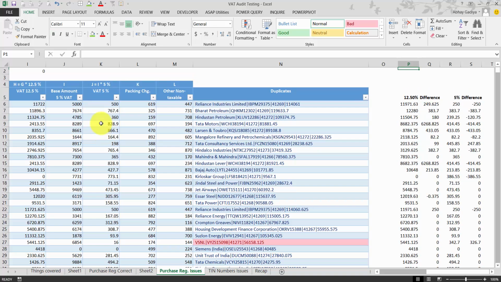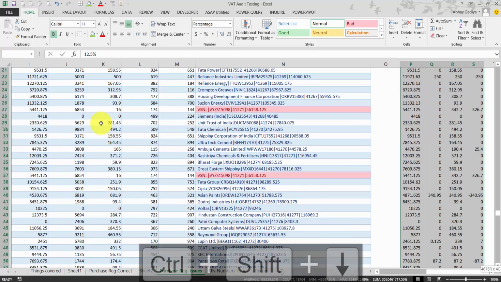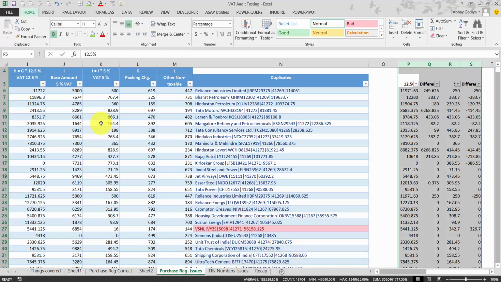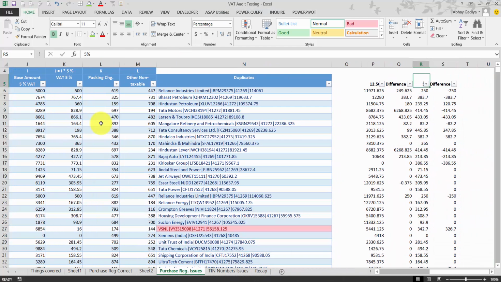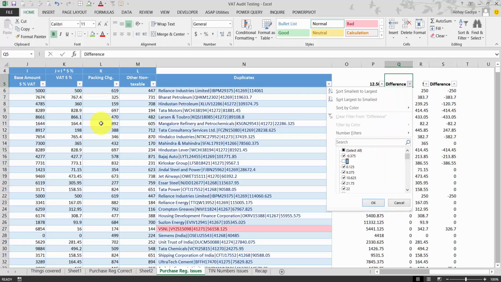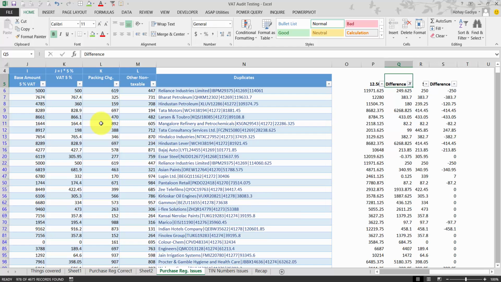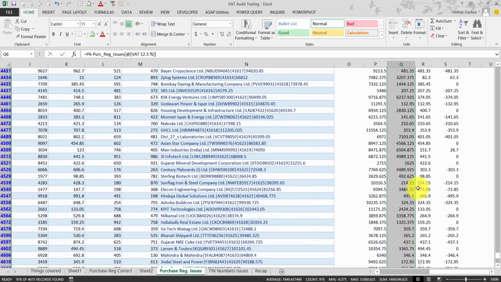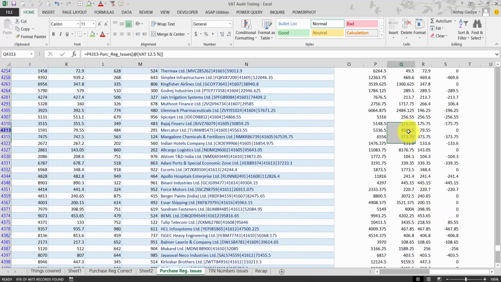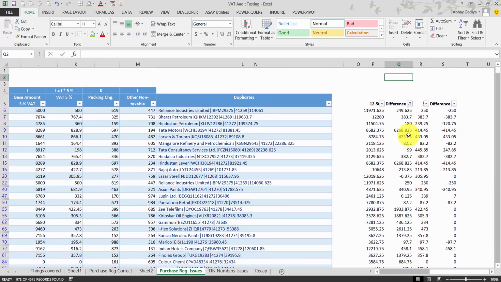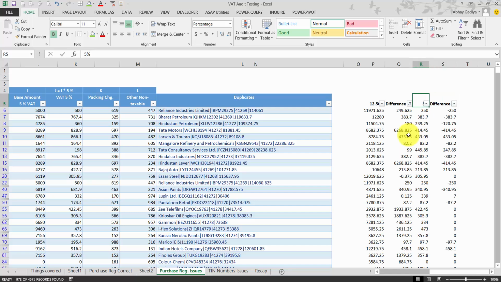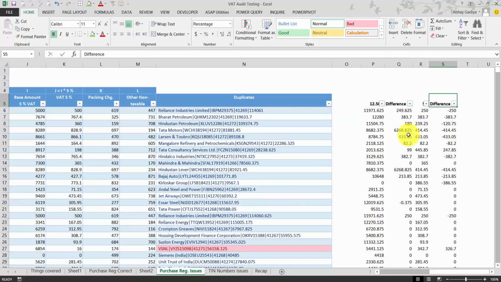below, Control V. Now you can put a filter over here by pressing Control Shift L. Let us increase the width, and you can filter items in the difference column which are not equal to 0. You can clearly see that there are approximately 978 invoices where the classification has been done incorrectly. This way you can cross check your data. Same way for 5%, you can filter which is not equal to 0 with the drop down icons over here.